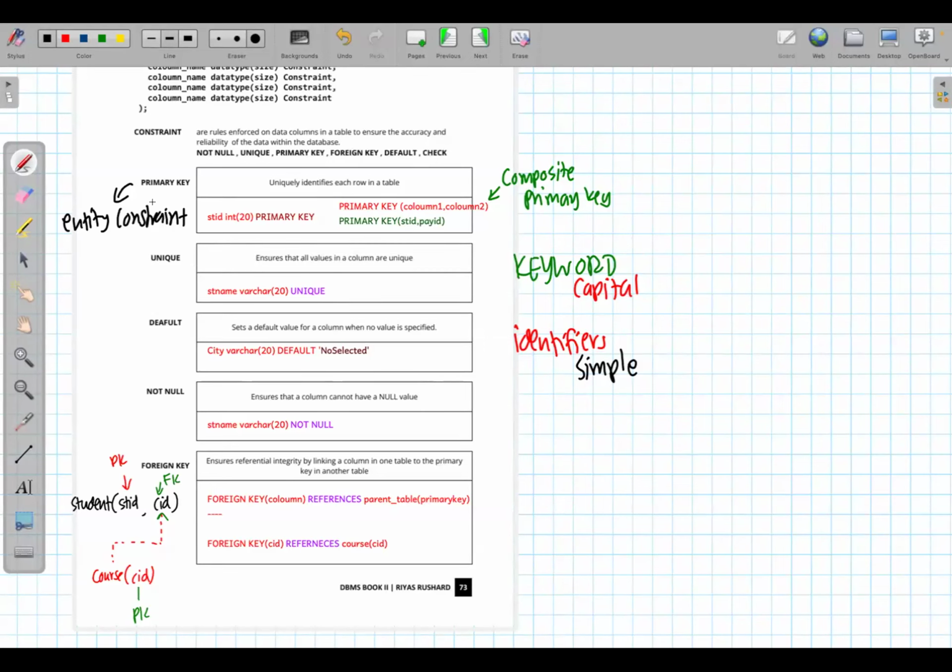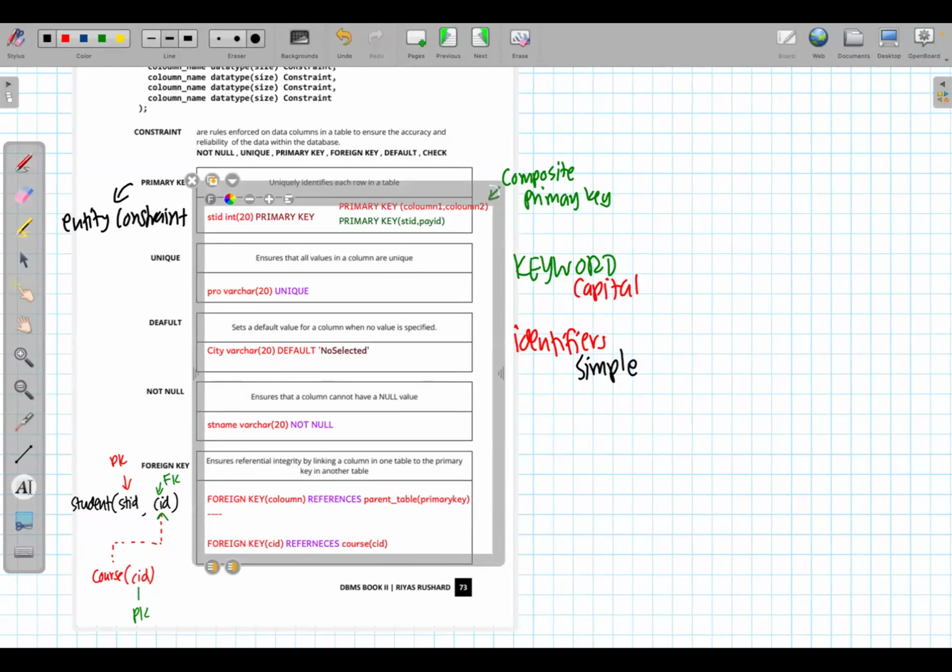Unique normally means you can't have duplication. A primary key usually cannot be null and cannot have duplication. But say you want the student names to be unique, or the city, or the project name. You can't have duplicate names. So you can apply a rule to the table telling it that this project name or this student name must be unique.